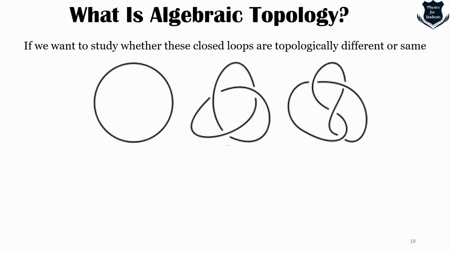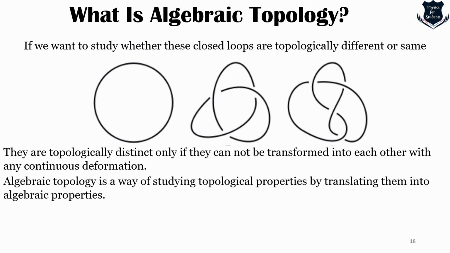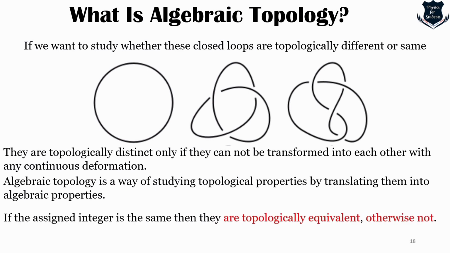Now in the case of knot theory, this might involve, for example, a map, and we assign a unique integer to any given closed loop. Such a map can be very useful if we can show that it always assigns the same integer from one loop to another that can be continuously deformed. That is, topologically equivalent loops are assigned the same number. If you are given two closed loops that are mapped to different integers, then this instantly says that they are topologically not the same.